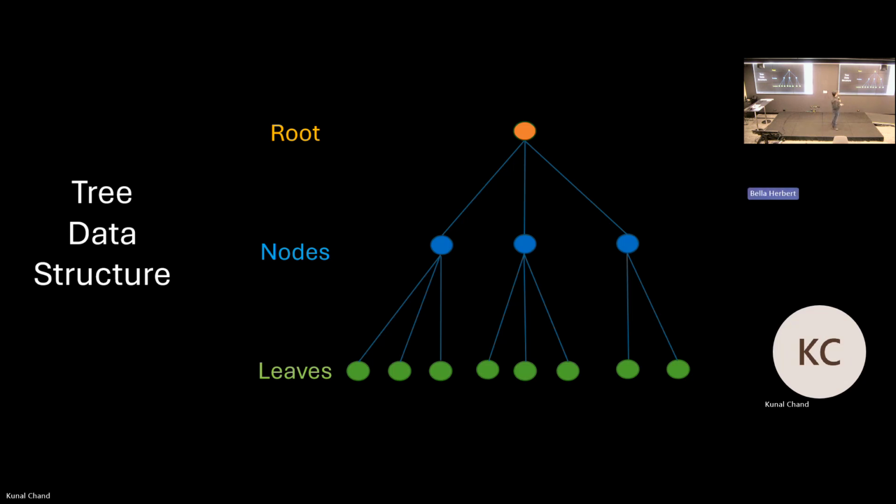So there are 3 main parts to a tree data structure. There is the root. Each of these points are called nodes. And then there are 3 different types of nodes. The first at the top is called the root. This is essentially the highest level in that hierarchy. In terms of our image data set, this point will represent the collection of all of our images.